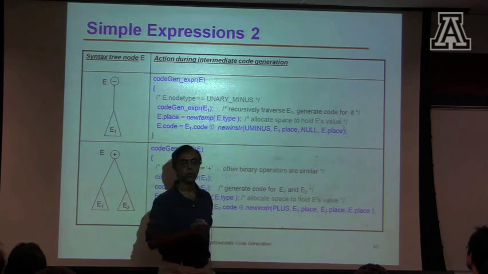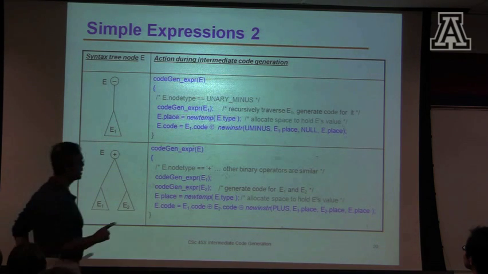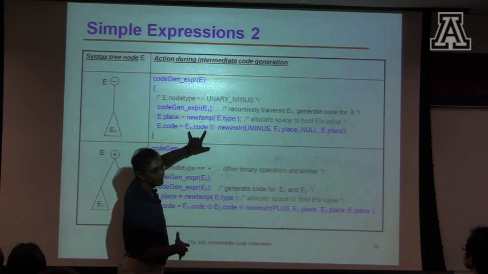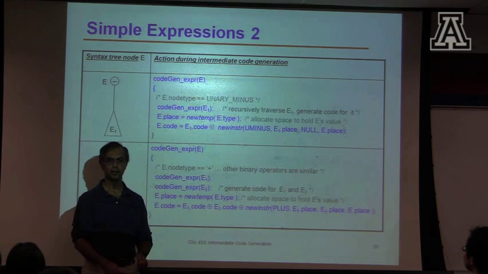Now, at this point, we don't know exactly where that location is. We know it'll be somewhere in memory. Where it is, we haven't figured out yet. All we know is that we've allocated a symbol table entry for it. Now, depending on how smart my compiler is, maybe it'll say, you know what, that location doesn't even have to be in memory. I'll just keep it in a register or something. Some location, we'll worry about that later. But it is a location. The correctness of the compiler, which we hope is correct. Of course, your compilers are correct, right?